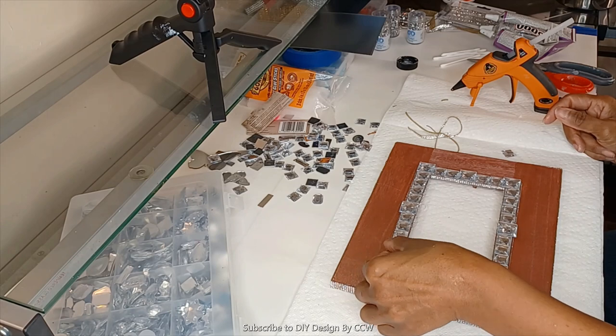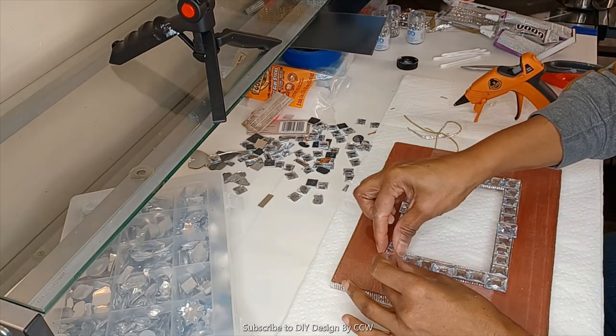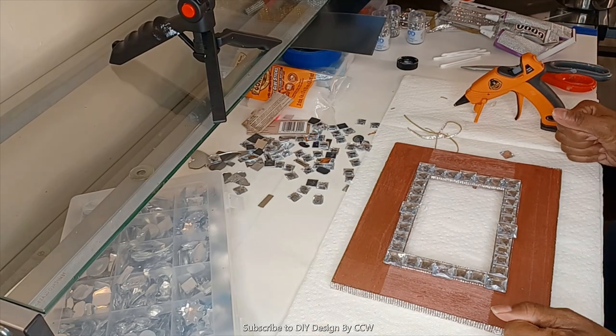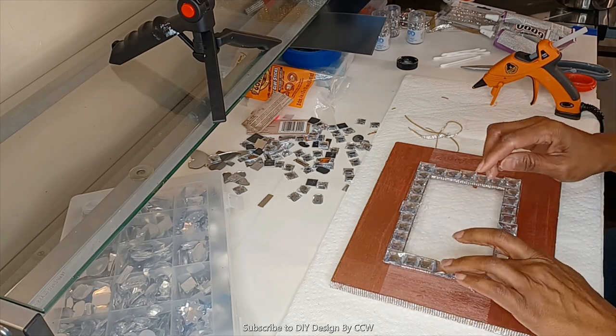There you see me taking off my gloves because they were kind of getting in my way. But again, I'll start with the corner pieces first and work my way around until all the gems are glued down. And then we'll move on to the next part of the DIY.